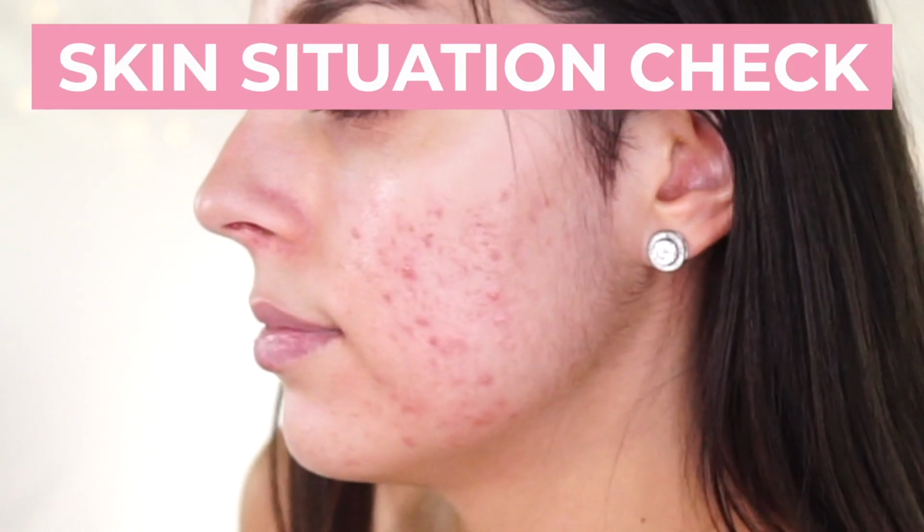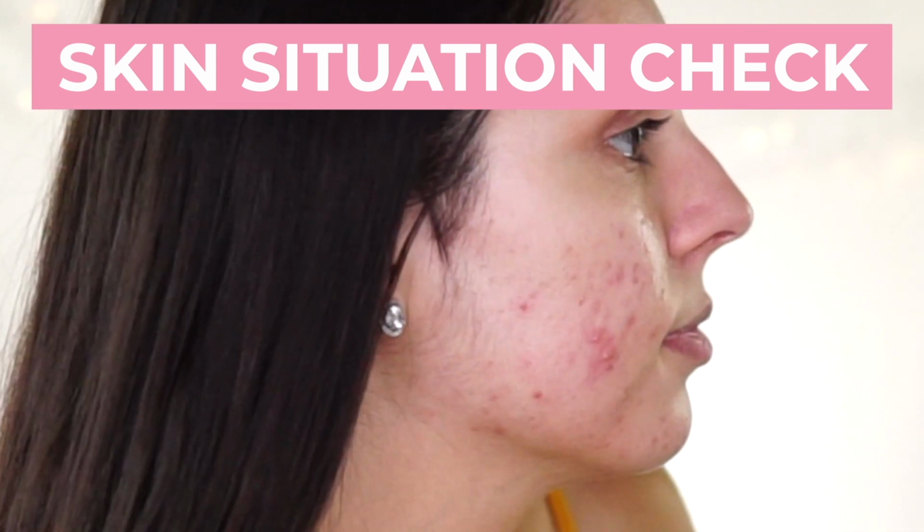All right, so let's get in. So I haven't applied any primer, but I'll zoom you in so you can see the skin situation that's currently happening. So I didn't bring a primer, but I have moisturizer on, also some sunscreen, so I guess we'll use that. My skin feels a little tacky still. I feel like glowy, but not too crazy, so I'm just gonna move along.